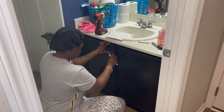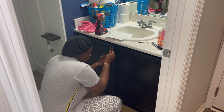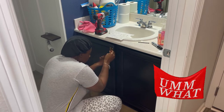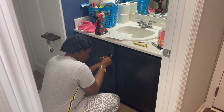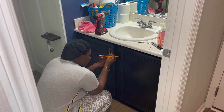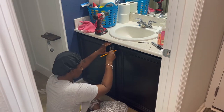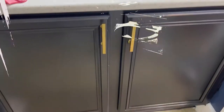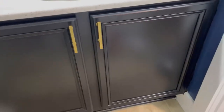As you can see right here, I'm just using the cabinet handle measurement thingy that I got from Lowe's, and it was like $7.99. But yeah, so basically if you don't have pre-drilled holes in your cabinet, you can use that to make sure the handles are even on both sides, and voila, easy peasy lemon squeezy.